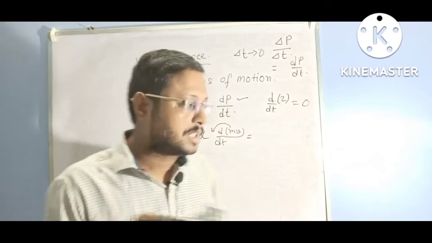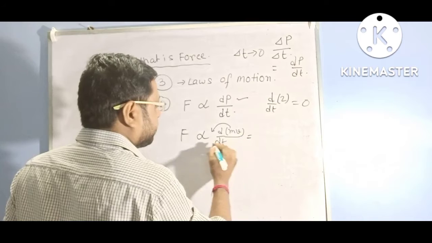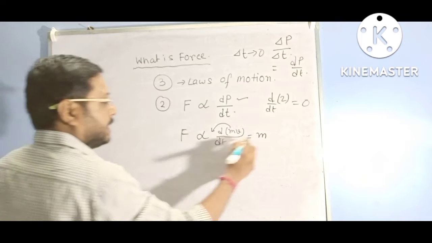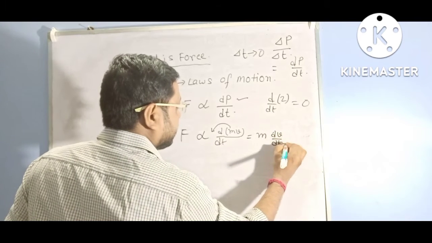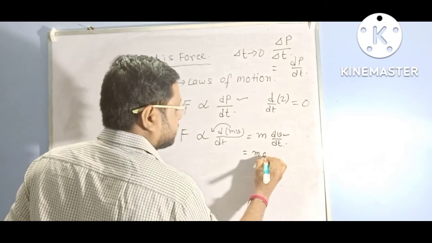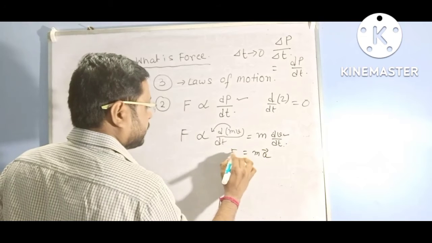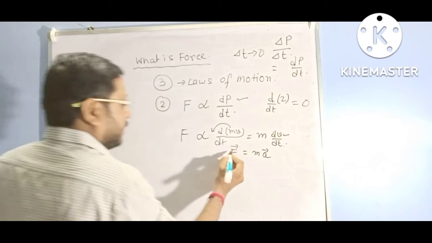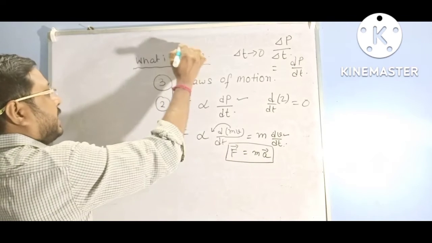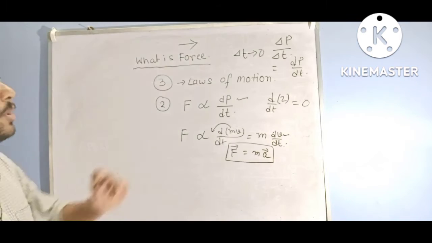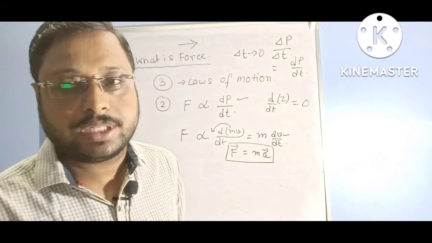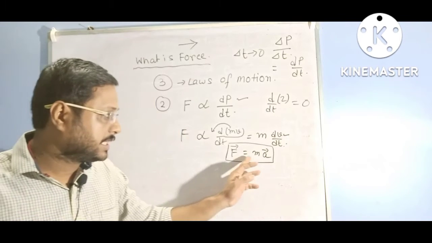It is a numerical. So d/dt of mv, F is proportional to d/dt of mv, m comes outside the derivative and it is written as dv/dt. Now dv/dt is change of velocity with time. We know change of velocity with time is given by acceleration. F is equal to m times acceleration. I put an arrow; this arrow is a symbol of a vector quantity. We know that force and acceleration both are vector quantities because they have both magnitude and direction. So it is written as F equal to ma.